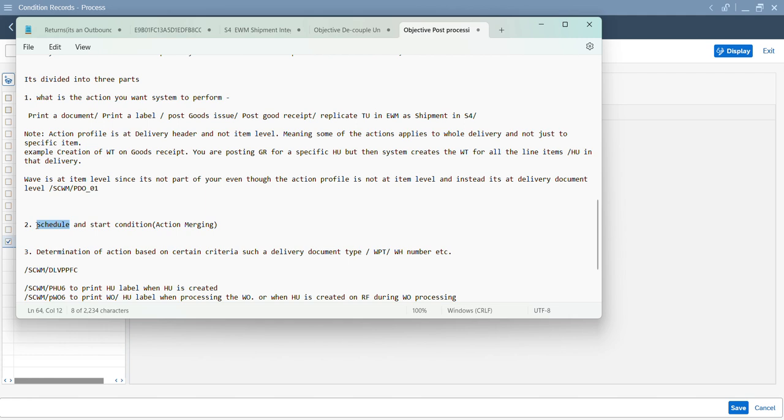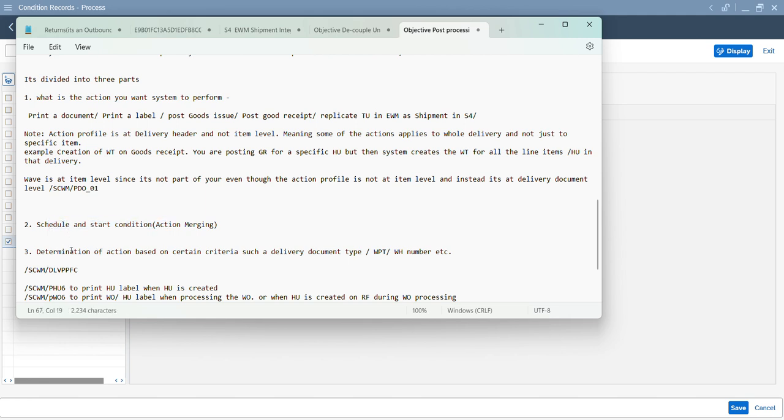Of course, if you have set the schedule condition so that it should be performed when the document is saved, then yes, it will be executed. But if you just want to schedule it and have it executed by a job, then you can control it. And the start condition: let's take an example of a loading list. If the transportation unit is created and the status has been updated to check-in, then it should be scheduled. Now the start condition could be that certain parameters are met, only then should it be performed. Otherwise, it should not be printed. We'll get into the detail.